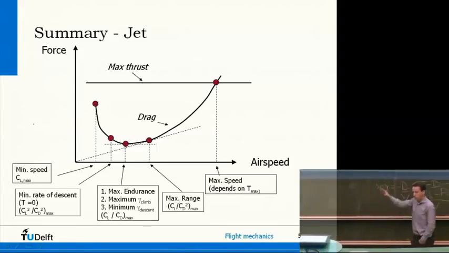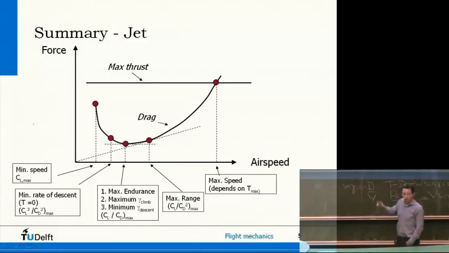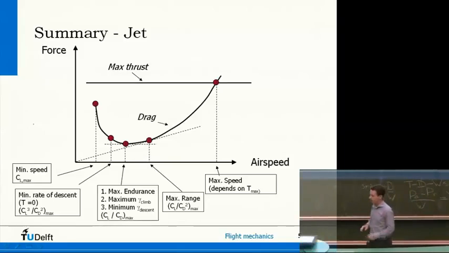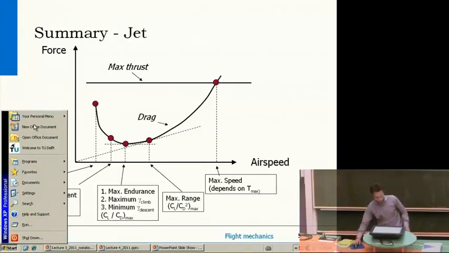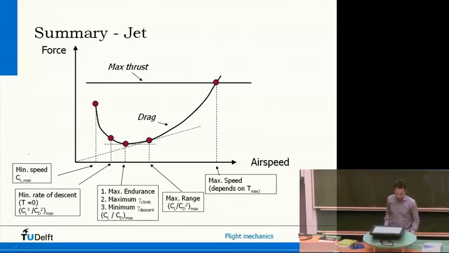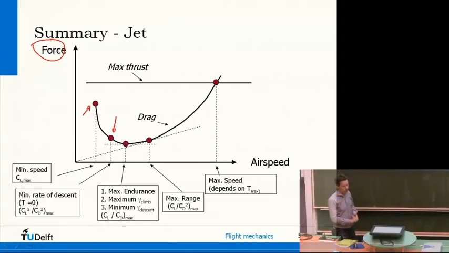This is basically everything I've told you before. So if you look at the performance diagram, then all the important points can be summarized in the diagram. So, what happens? I have minimum speed, that's where the drag curve stops, basically. Then, at some point, here I'm talking about forces, I have a minimum power condition. Now that's where you basically have the minimum rate of descent in case of engine failure. So this is for a jet aircraft.